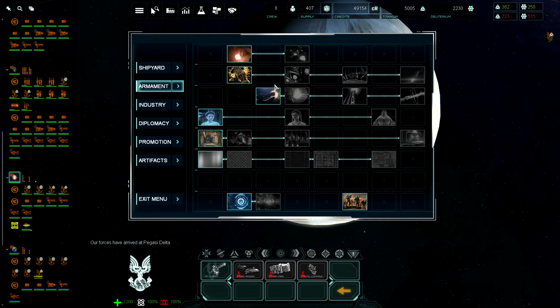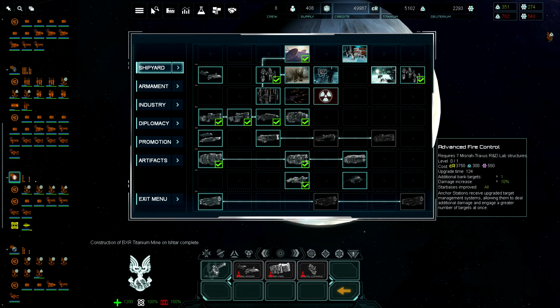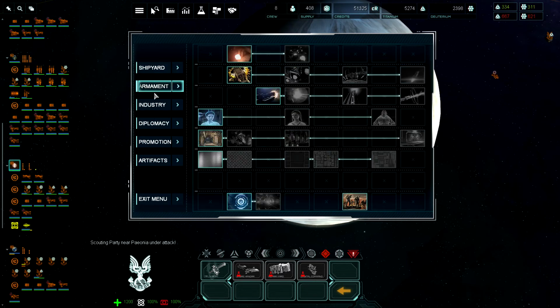There's all these weapon upgrades I got to get, but we're a little early on. As you can see, I have nearly 50,000 credits there, so I'm going to be getting some serious upgrading going on. But right now I was focusing mostly on getting my defenses going and taking some planets, and I haven't really been paying attention to my research.